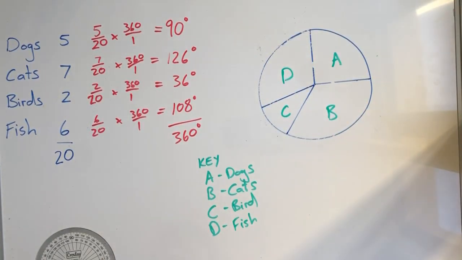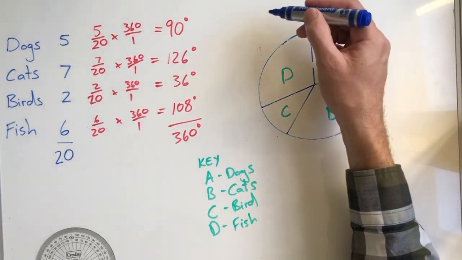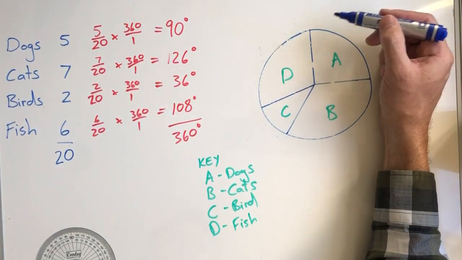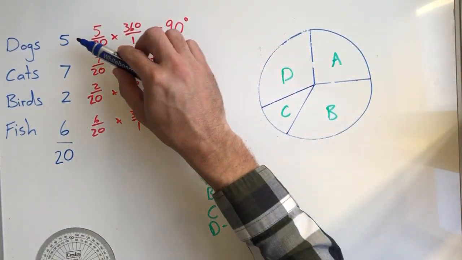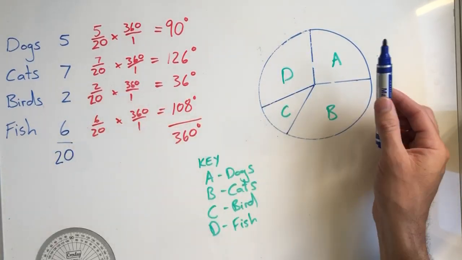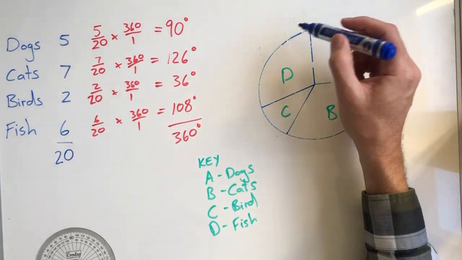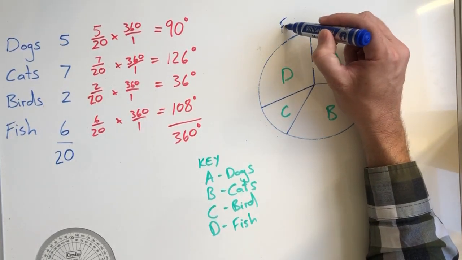Very important that the pie chart will need a title, and there are three things that we want to see in the title. So it's called a pie chart, and what is in it or what it is about. So it'll be a pie chart that shows us the animals liked by a class, for example. So it just gives us a lot of information. We can't just have "pie chart", that's not good enough. So it has to be a full title.